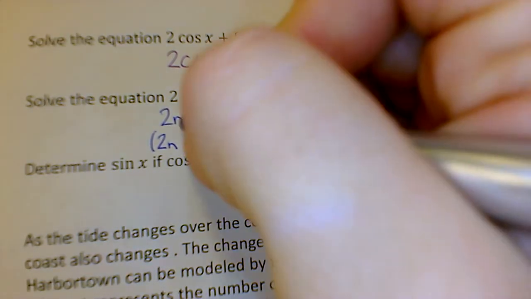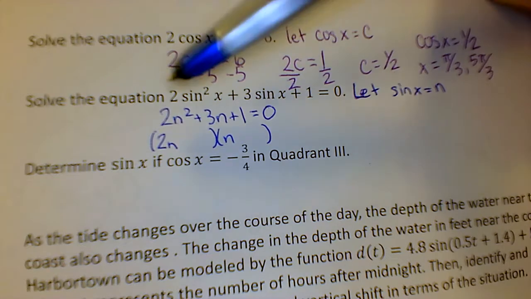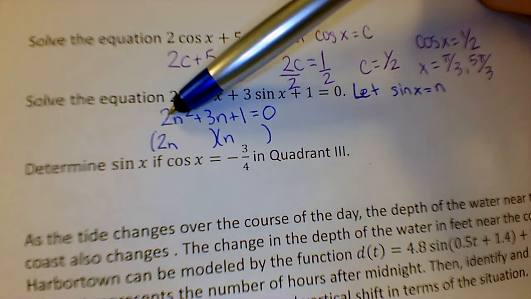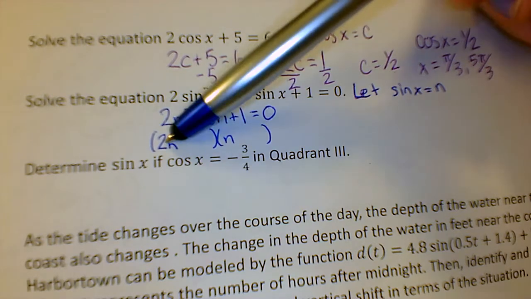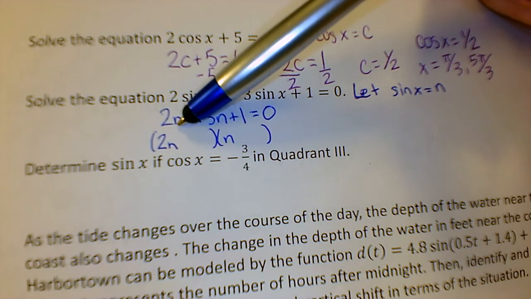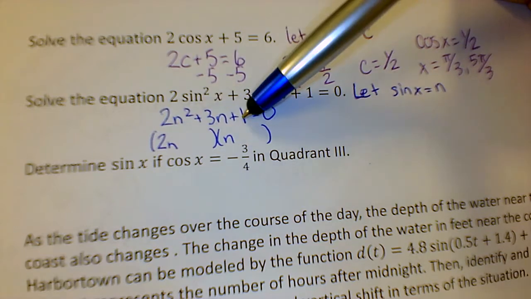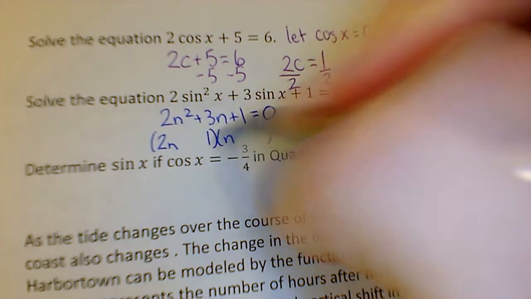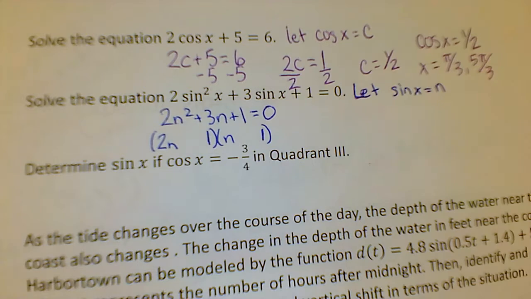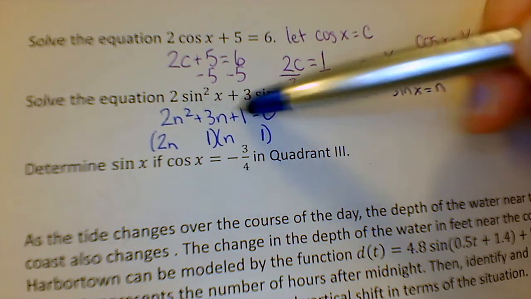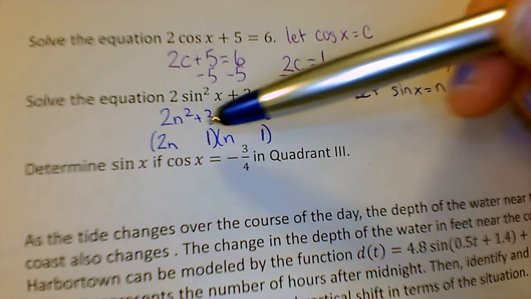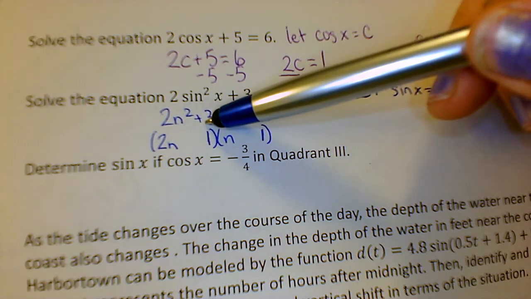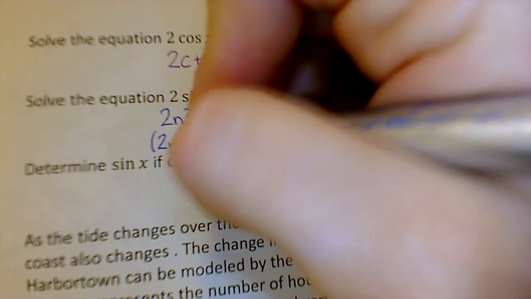A little bit more difficult factoring here because of this 2 out in front, I'm going to have to have a 2n and an n, so that when I distribute, I'll get 2n squared. The really nice thing is that there's only one way to get 1. It's got to be 1 and 1. And then I just need to figure out my signs. They have to be the same sign in order for us to get a positive 1 when we multiply these, so they're either both positive or both negative. And then if I look at my other sign of positive 3, they must both be positive.